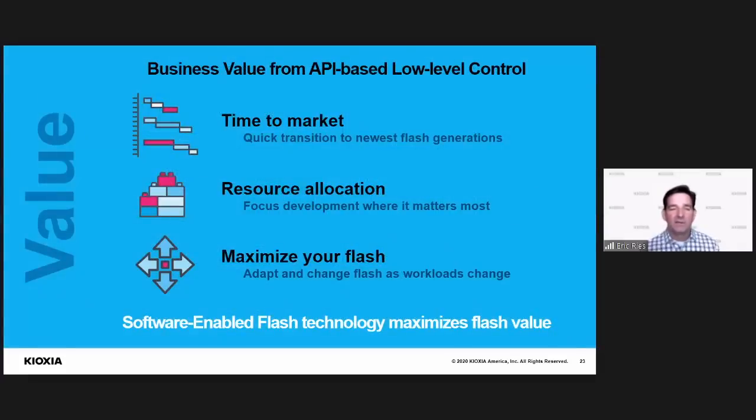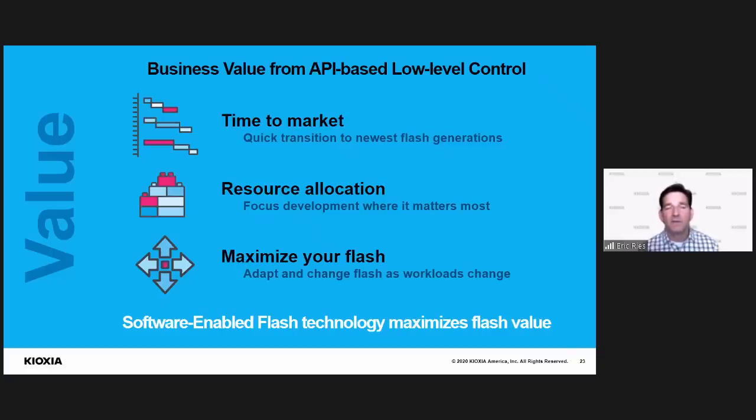Finally is the value to the business and the enterprise. One of the key objectives we have with software-enabled flash is for those who adopt the API to be relieved from having to, to use a technical term, rejigger your software to fit with the most recent or the upcoming generation of flash. And an important factor in TCO is always being able to get onto that new generation of flash as soon as possible.